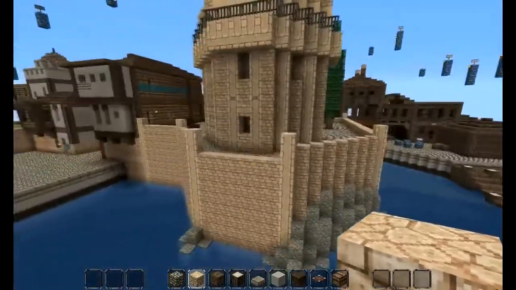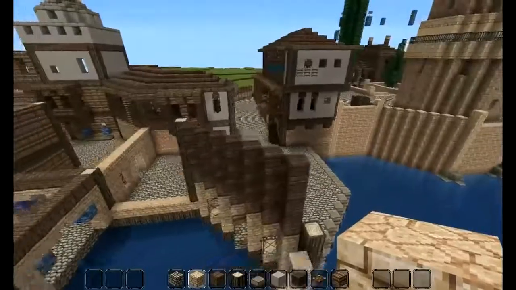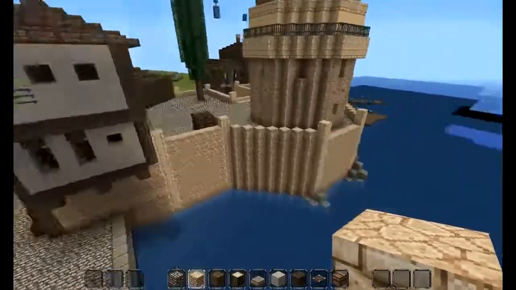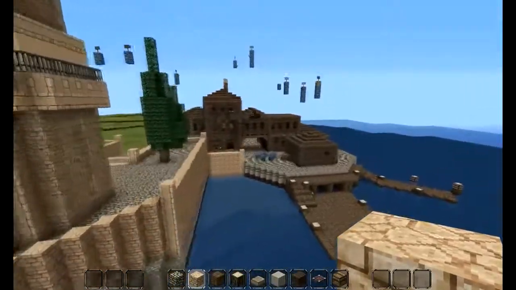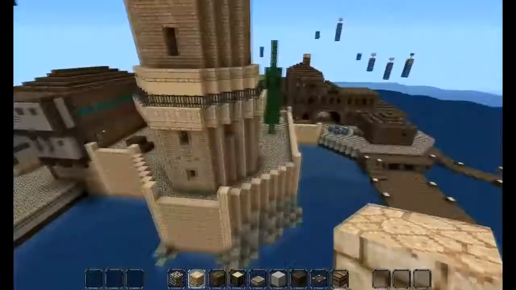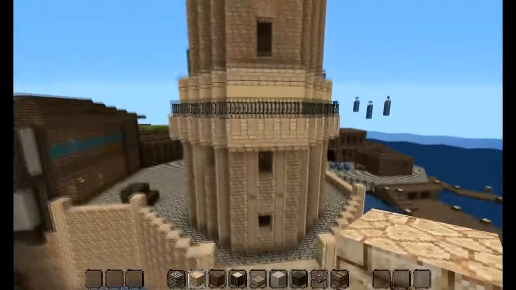I kind of figured out that all the buildings in that game are semi-modular, and that they all kind of connect together, including things like walls. And so I figured out the pattern, and I've started to build a city. If you can figure out where this is in the game, that's pretty cool. I'll give you a hint. This tower has a gigantic chain coming out of it.